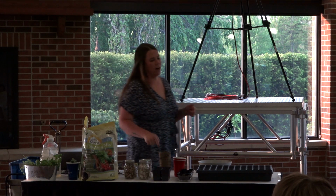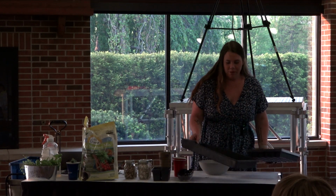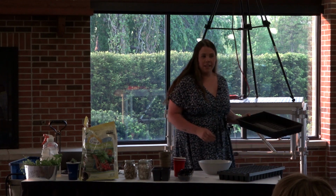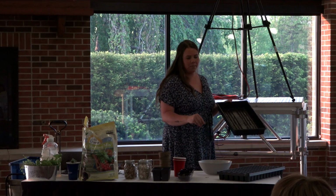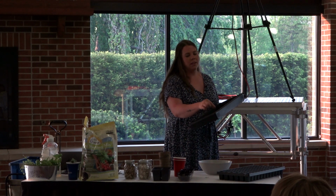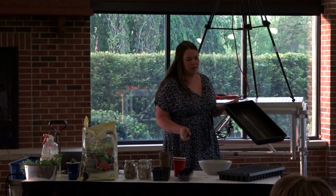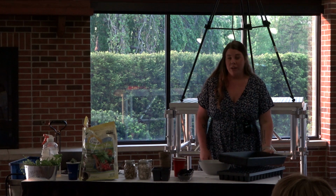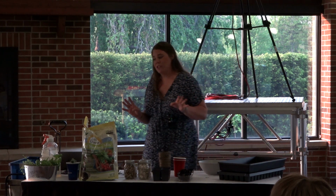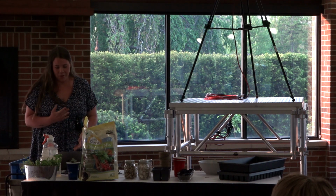If you do want to start beets and onions and carrots and things like that, I would suggest starting them in something like this. It's just flat. You fill it with soil and sprinkle over the top. It's still going to be really meticulous to remove each little seedling and plant it in the ground, but it's going to be far easier than trying to get them out of cells. They don't transplant well, so I just don't suggest starting them indoors in general. Those are something you're going to want to direct sow.